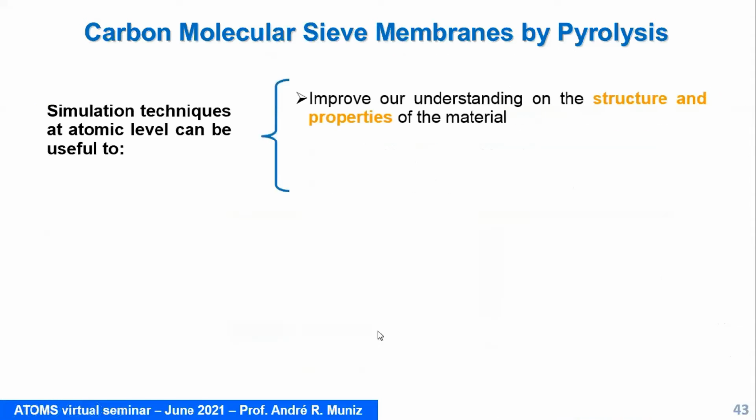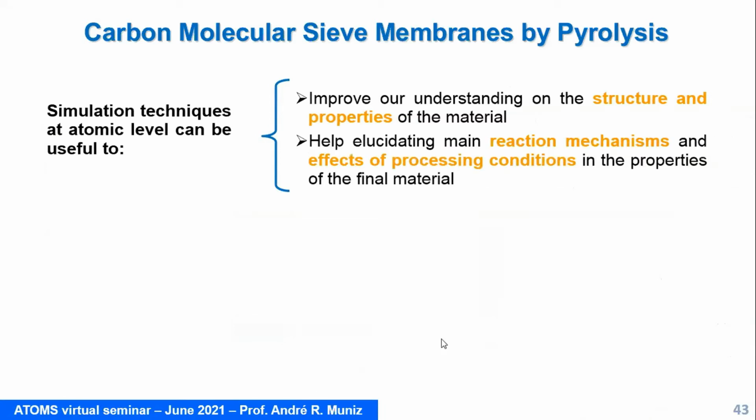So we can use, more specifically, molecular dynamics simulations to improve our understanding of the structural properties of the material and help elucidate the reaction mechanisms responsible for the conversion from a polymer to this kind of membrane, and characterize, of course, the membrane at the end, and evaluate how these properties change with the variation of the processing conditions.